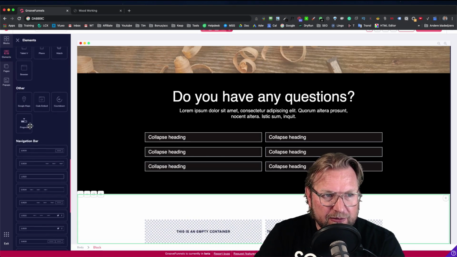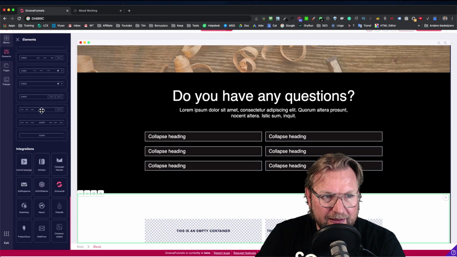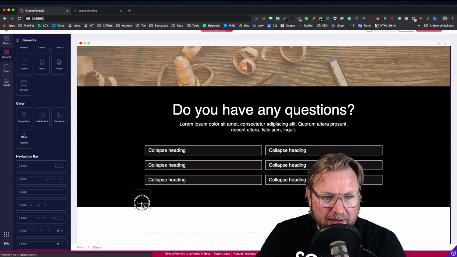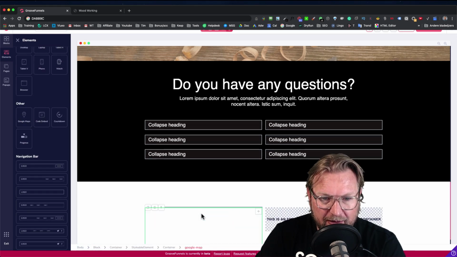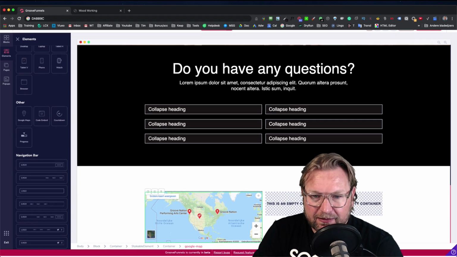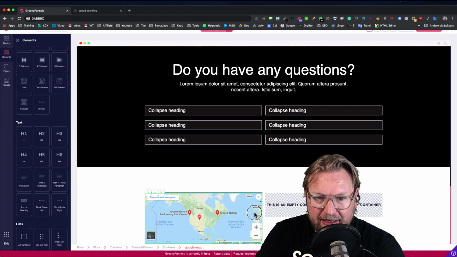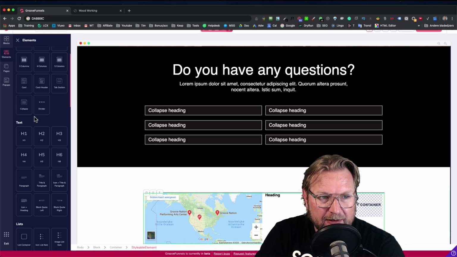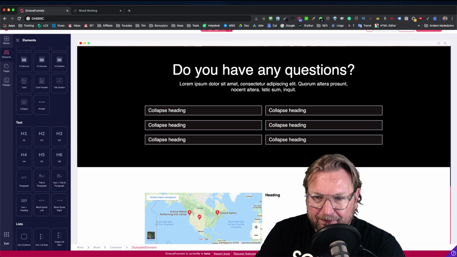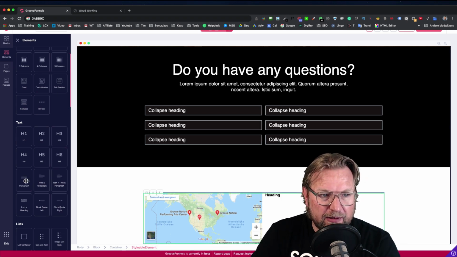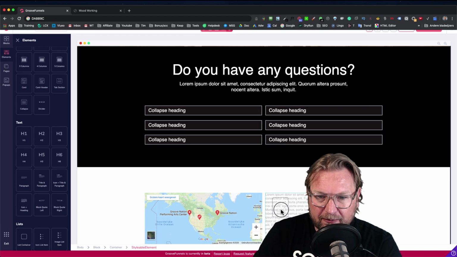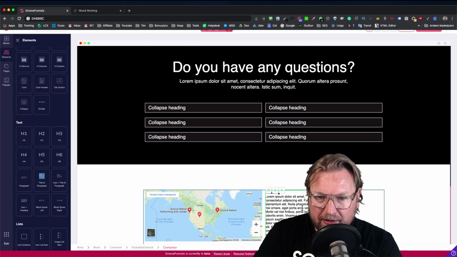So we go to elements. In the elements, we scroll down till we see the Google Maps in here. Drag and drop your Google Maps in here. And then also drag and drop your titles. Let's say this is an H3. Drag and drop that in here. Same thing here, H3. Heading, and then we're going to drag our paragraph in here. Going to do that below our heading. Going to do the same thing, paragraph. We're going to put that in here.